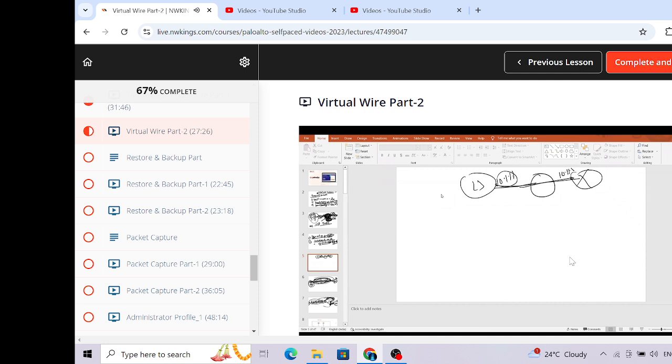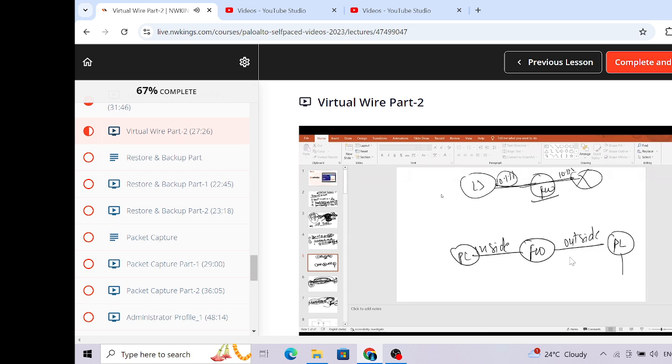So my firewall would be here. In my topology, this is my firewall. I'm going to use this as the outside zone, any zone could be, and this is a PC. This is the inside zone.